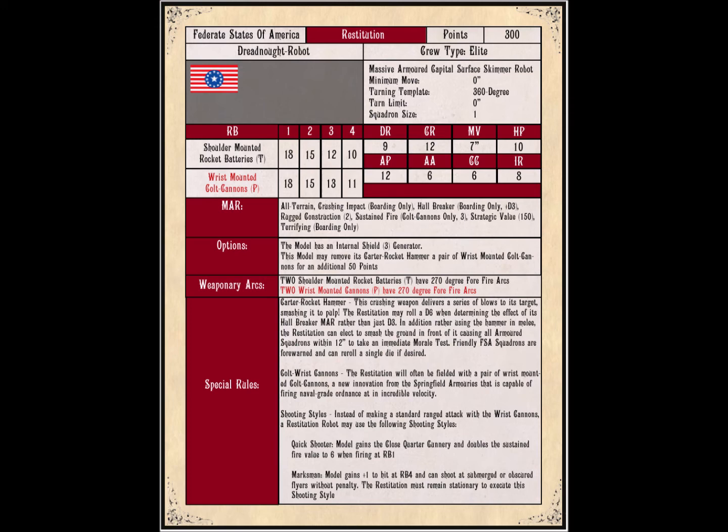But the marksman mode, which is the other mode, shoots out to range band 4. And it gains a +1 to hit and can shoot submerged and obscured flying without penalty. So if you see a submerged target, or a target that's high in the sky, you get a +1 to hit them. And if it's stationary, that is a lot of dice coming their way.